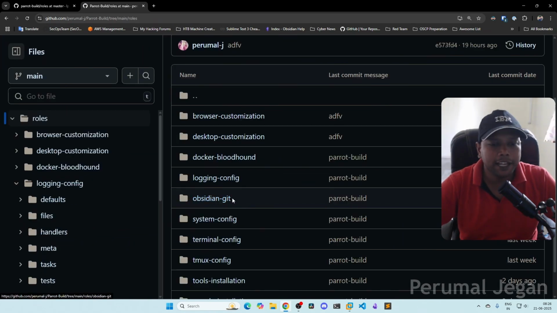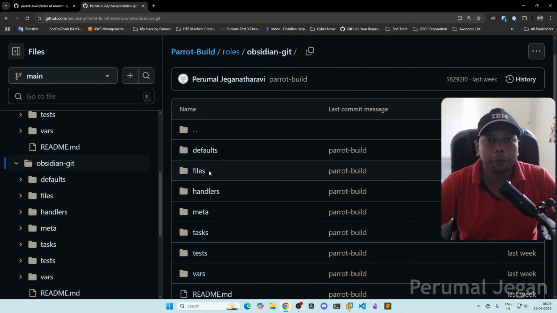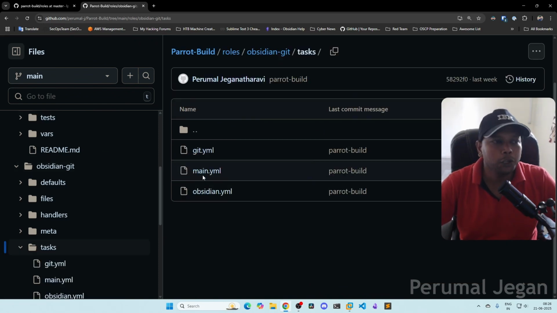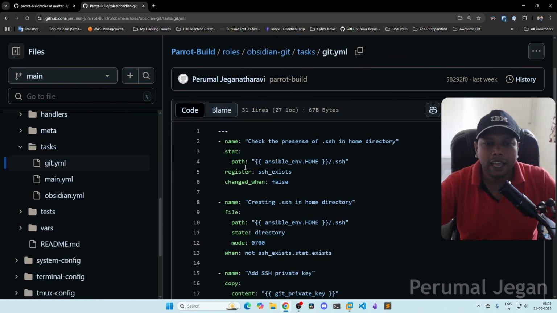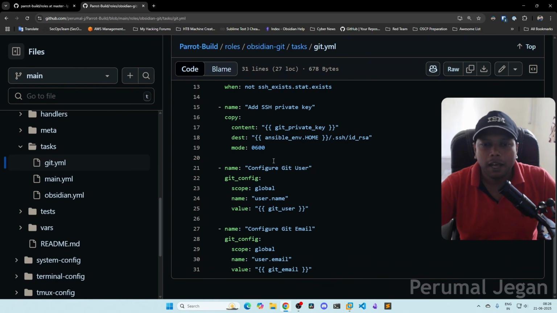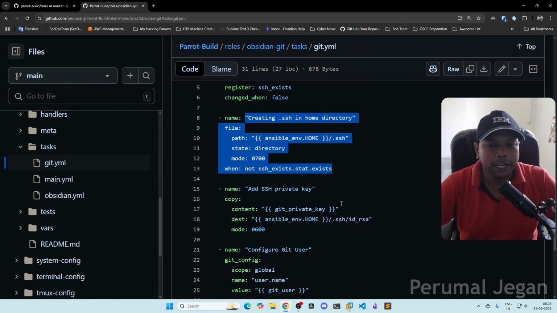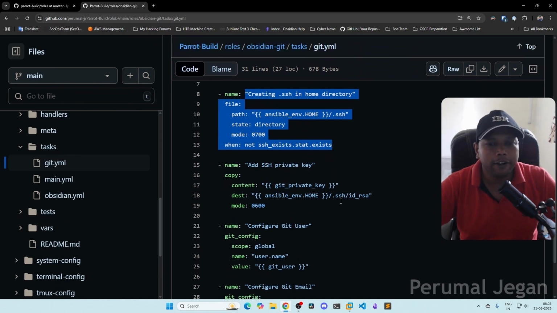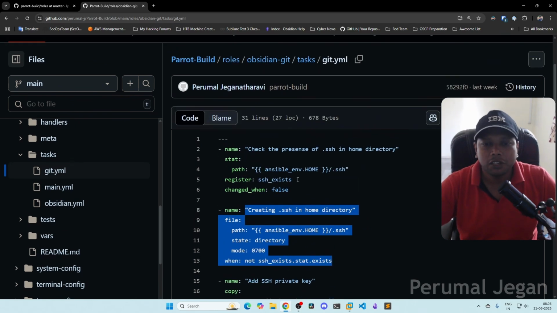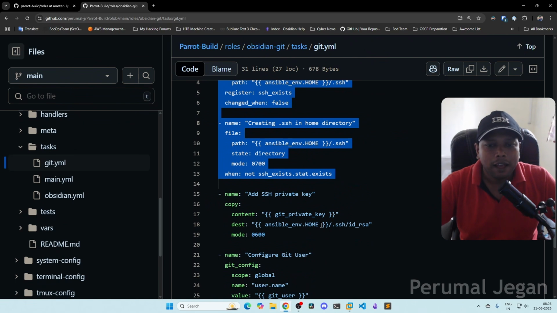The Obsidian Git. This is something I customized myself. I created this role. I'm using Obsidian to take my notes, and I'm storing my notes in a private repository on my GitHub. So I created this task. If you are using Obsidian and GitHub to take and store your notes, feel free to use this task. And you can see here I have configured the GitHub setup, and I did not expose any private key or GitHub API key or any username or password, nothing. This is just an Ansible script, and it will be grabbing the sensitive details from my Ansible Vault.